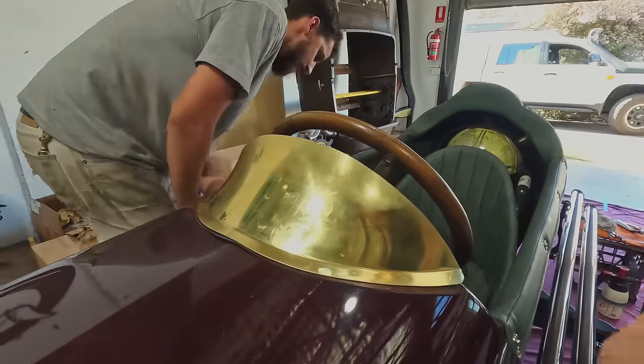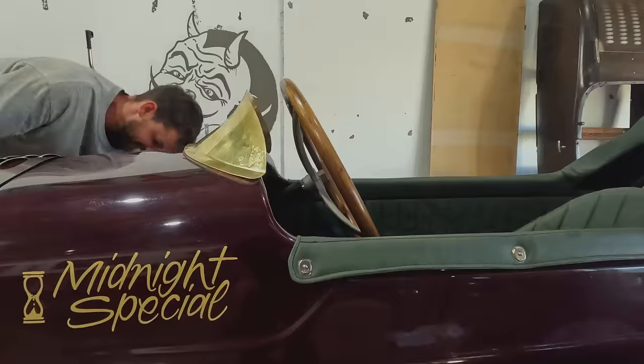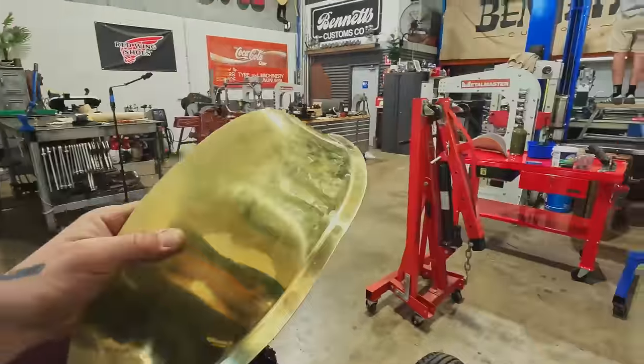Getting closer. Oh, body. Little more. Little more. Little more?